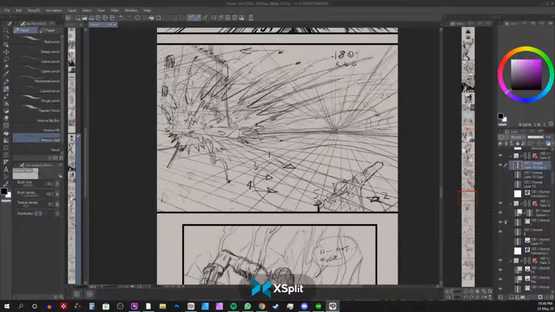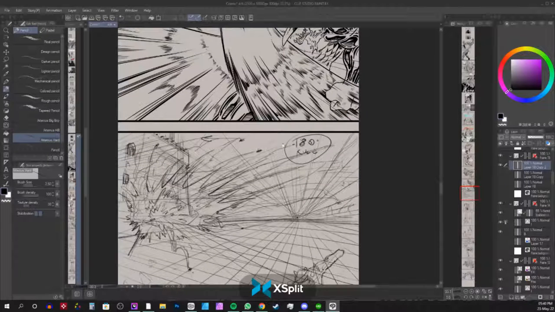So maybe we haven't broken the rule. The camera has moved in this area and that's okay. That will make the scene okay. It's not that this rule cannot be broken. It's that if you break it, you know that you're breaking it and why you're breaking this rule.